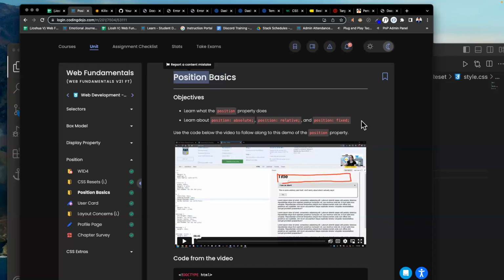All right, so we have 3 position rules we're going to learn about today. 3 position rules, and I'm going to give 2 examples for each of the rules. But before I show you guys anything related to position, let me start by saying this. I'm going to call this a forbidden rule, okay? I'm going to teach you guys how to use this rule, but I don't want you guys to use it. Use it sparingly, very sparingly.